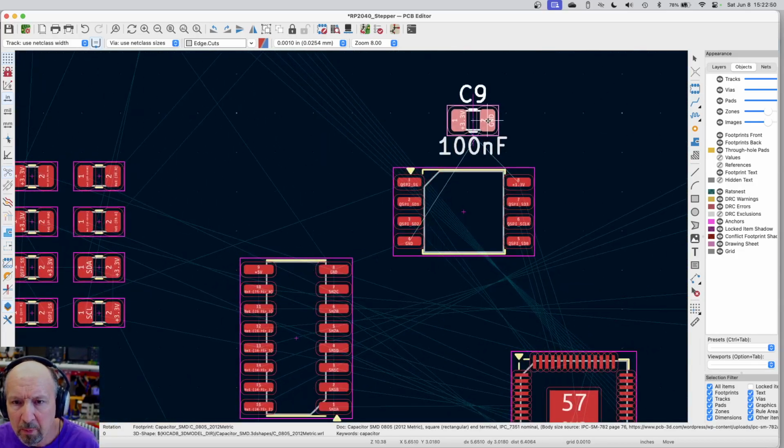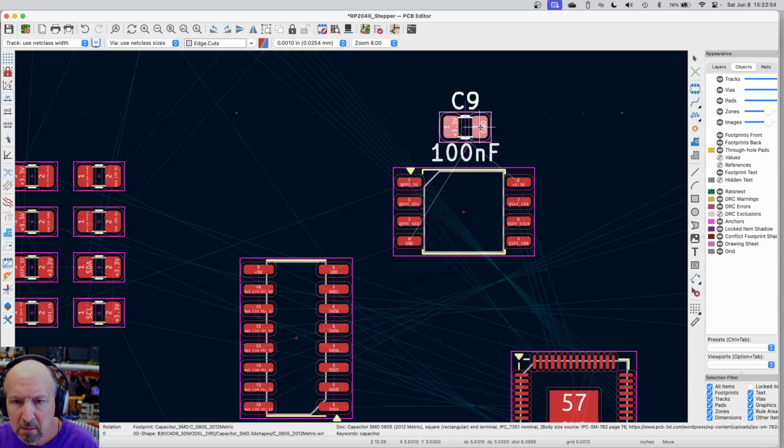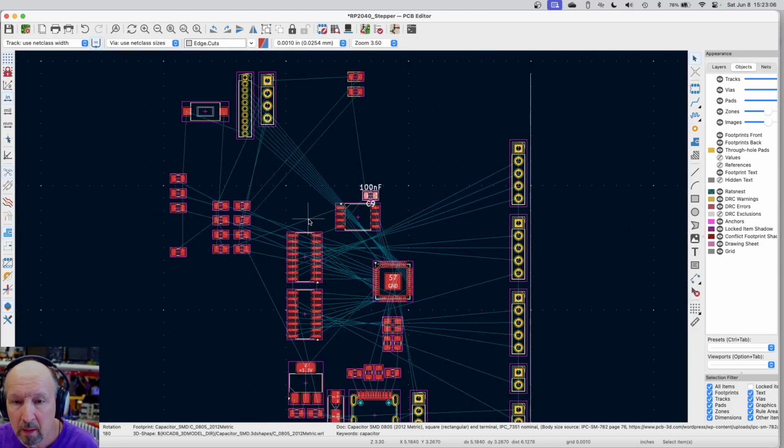Let's see here. I want to put that, well, the ground's there, power's there. So if I rotate this twice, I can at least make one of these wires easy to reach. Well, let's just put it right here for the moment. We'll see what that does. Okay. A lot of things that we still have to move.